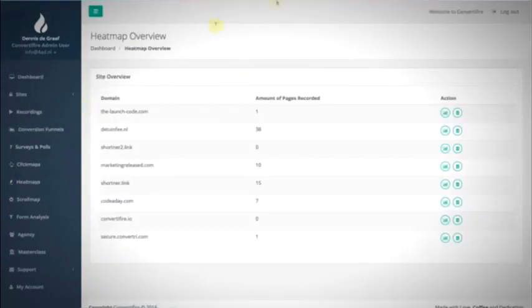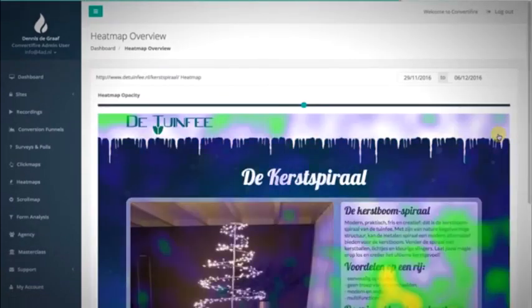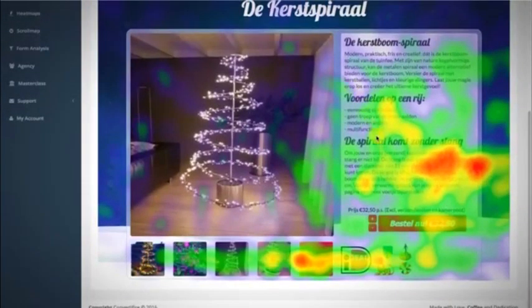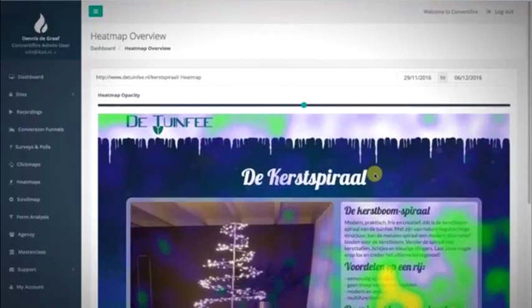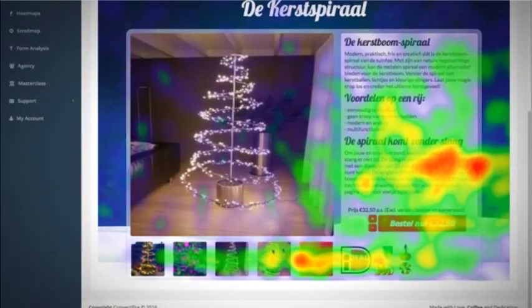Yeah, let's go to the heat map section right here. Gonna use the same exact site. Again, I'm gonna use this one right here. Same principle, only shows the heat on the pages. Like I said in the recording demo, the heat that is generated is based on the amount of time a cursor is lingering on the page, because studies have shown that mouse movement correlates with eye movement. For example, they are actually looking a lot at these pictures right here and this piece of text right there.